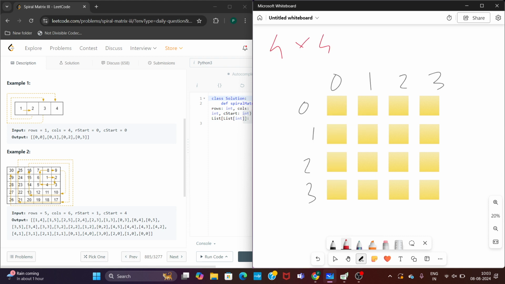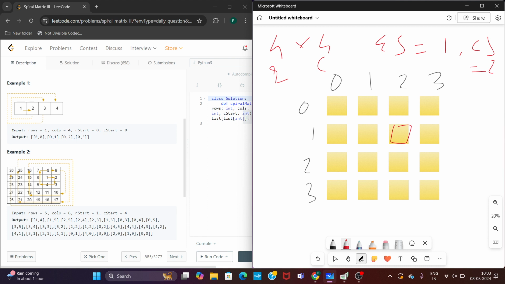Our rows is 4 and columns is 4. Our rStart, the row start, is equal to 1, and let's suppose our column start, cStart, is 2. So we will be starting from this position.